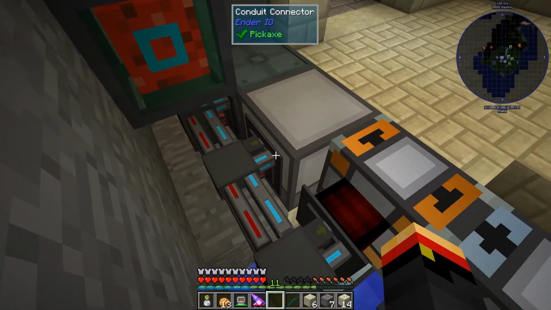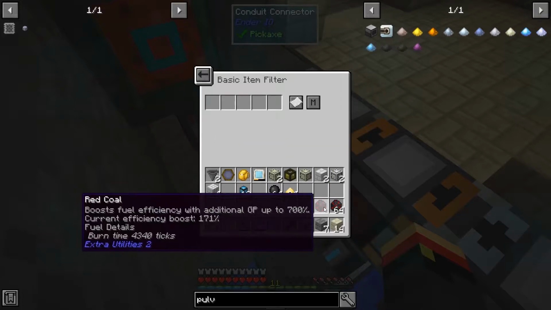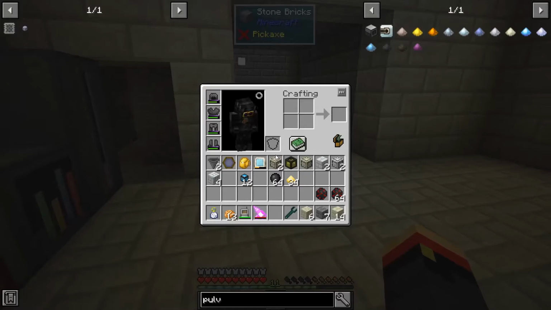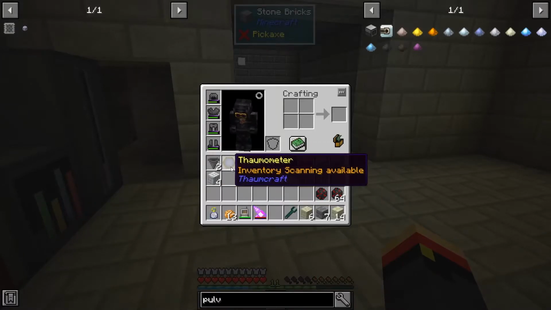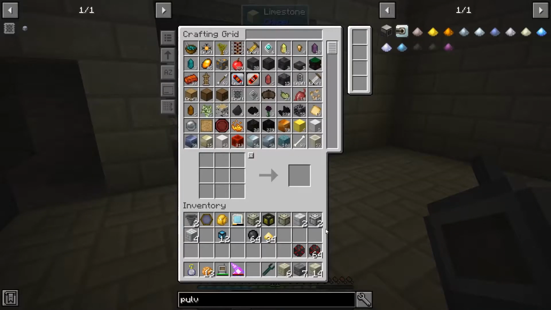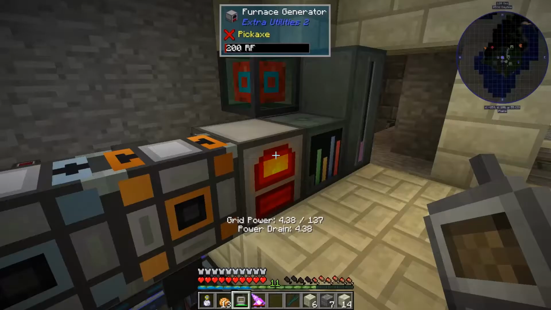So we need to look into the connector. We want to export from the system, and we want to export red coal. So if there was any red coal, which I don't think there is right now, we would be able to do that. Where's my wireless guy? Let's go ahead and dump the red coal in there. And there we go. He's going to get more red coal. We don't know how to make red coal just yet, but once we do, we will be able to make red coal and then put it in here automatically.